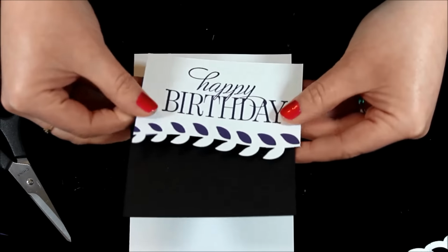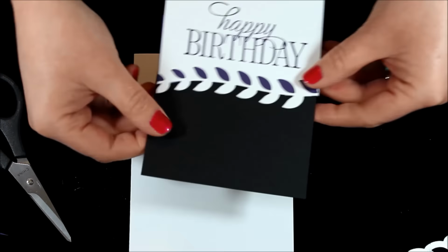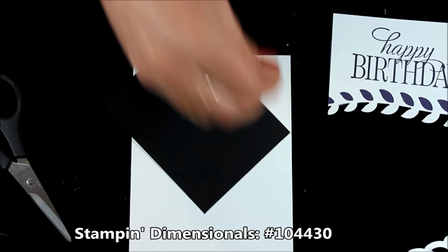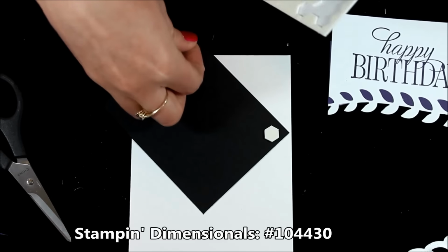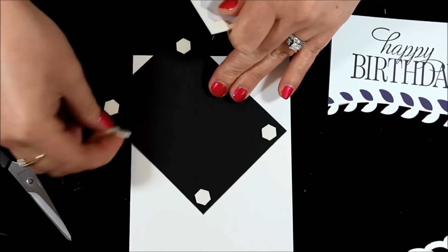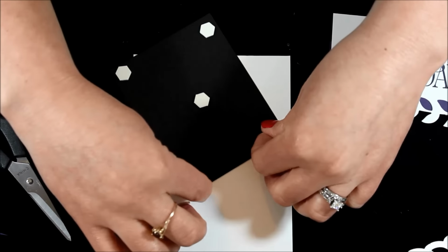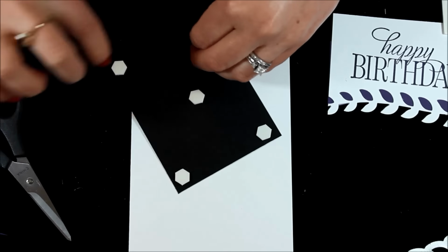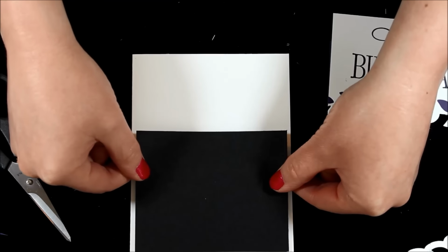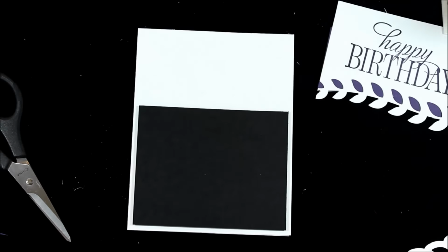And then now we're going to place these two onto our card front. And I use Stampin' Dimensionals because I just liked that little oomph that it gave the card. So I'm going to add 4 Stampin' Dimensionals, 1 to each corner and then 1 to the center. And so we'll just pop each of those off. And then I'm going to line this up with the bottom of our card, just like that, with that nice little border down there.